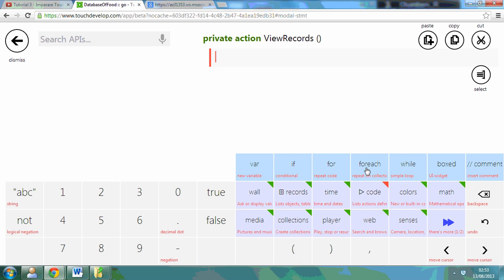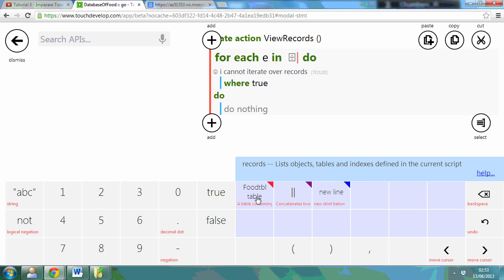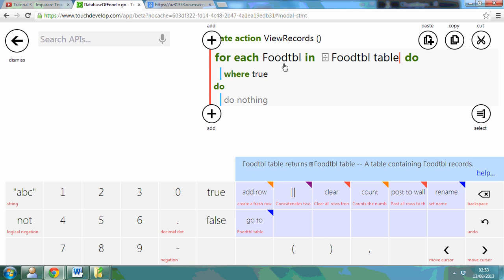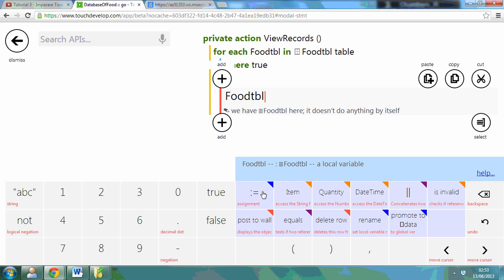So what I'm going to do is go for each item in the food table. Alright. What I can do is view the item and post it to the wall.